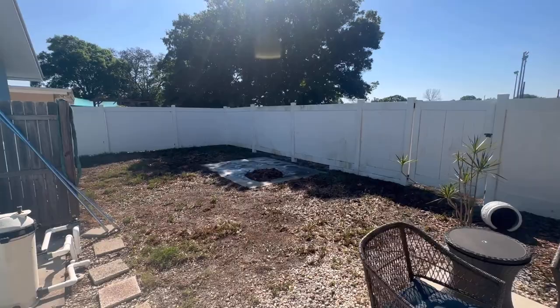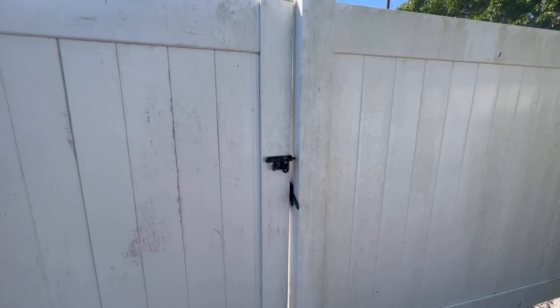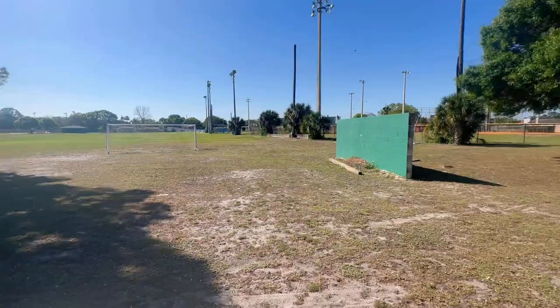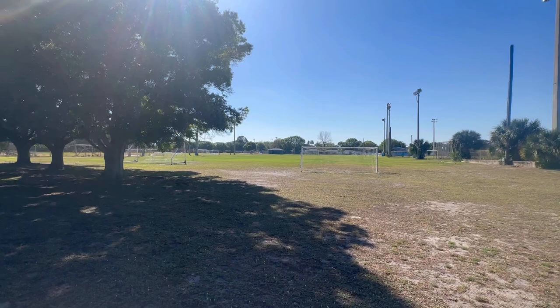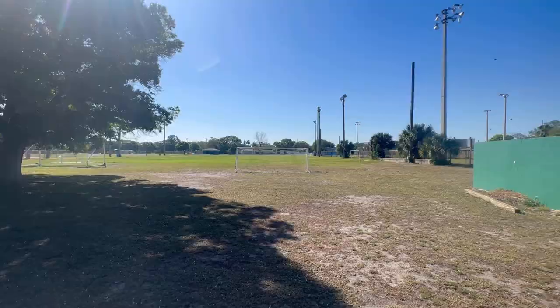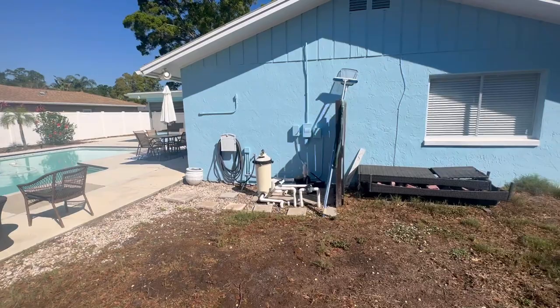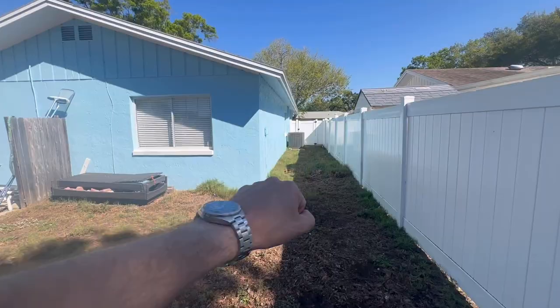Come on — if you want this house, you have to put in an offer right now, and it has to be strong. This is nice, this is one of a kind. Now granted you might have some noise back here from the kids and maybe some balls that end up on your patio, but that is pretty nice. You open it up and let the kids go out there and have a soccer game — you just have to make sure it's okay to use those areas. There's plenty of space back here — that's a bread maker right there.